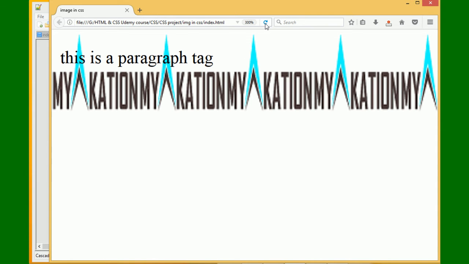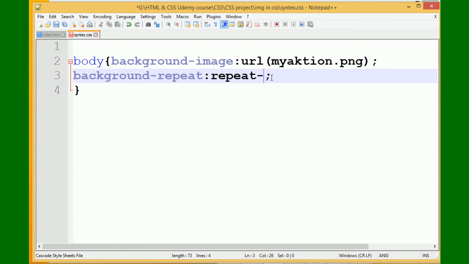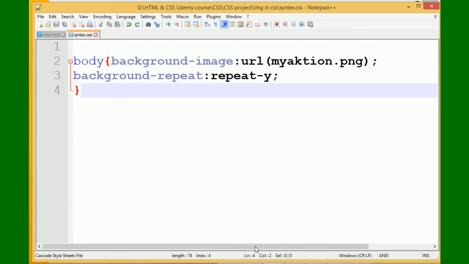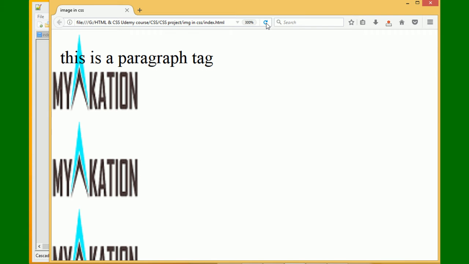You can see you have a horizontal line. And if you want to show it vertically, just like a straight line, then you have to choose y as vertical, or the y-axis. You just click save, go to Firefox, and refresh it. Okay, now you have a y-axis in your web page.